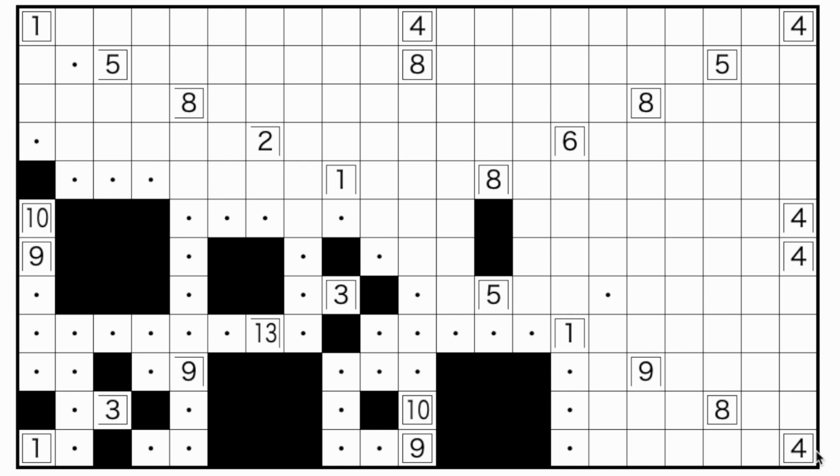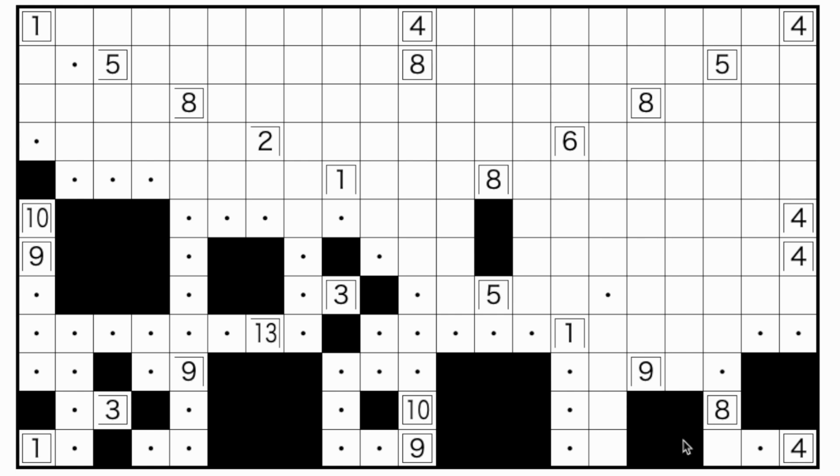We got a 4 in this corner that can't be anything other than a 2 by 2 because anything smaller than that would be 4 singles, and we don't have room for that. So where can a 2 by 2 live? Only up here. And this 8 needs another 2 by 2. Can't be to the south, so it is to the west, and that's the only place where it can fit.